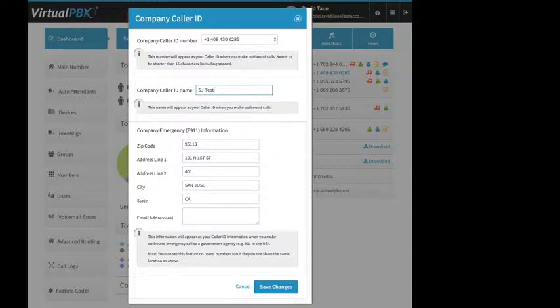Once you click Save Changes there at the bottom, this will then send that information out to the other carriers who support CNAME. A couple of caveats: not every carrier supports CNAME. Your calls can route through some of those carriers who don't support it, which means when the call gets to your destination, your CNAME information does not go through. Right? All we can do is send this information out and let the other carriers who support CNAME know.